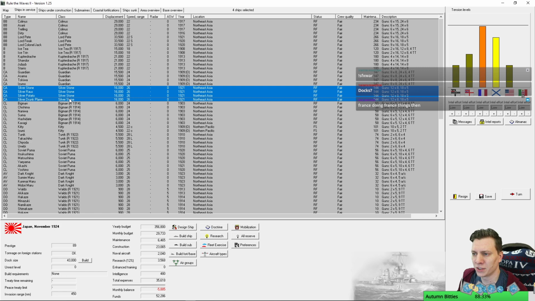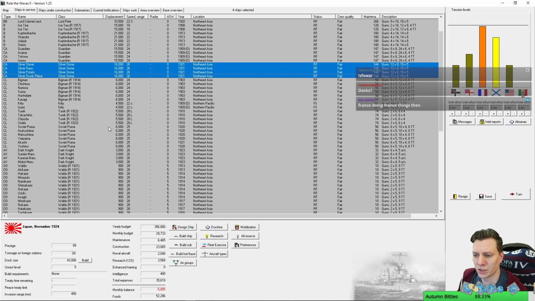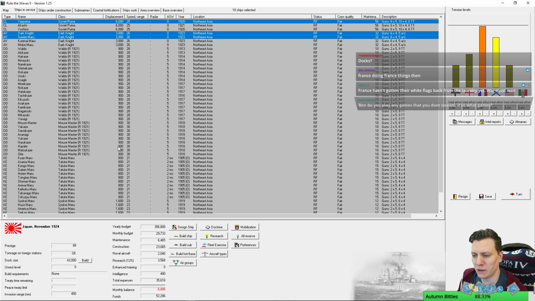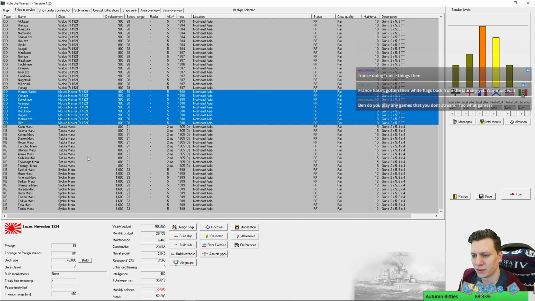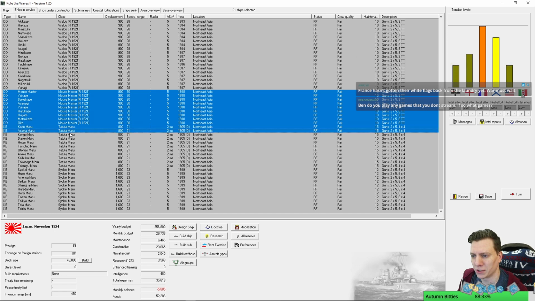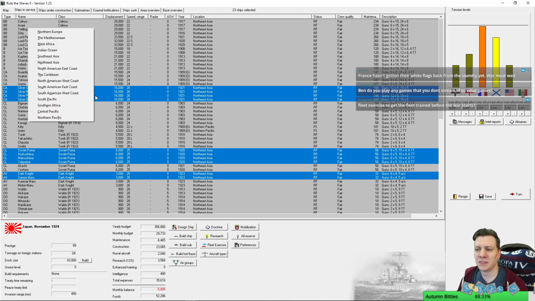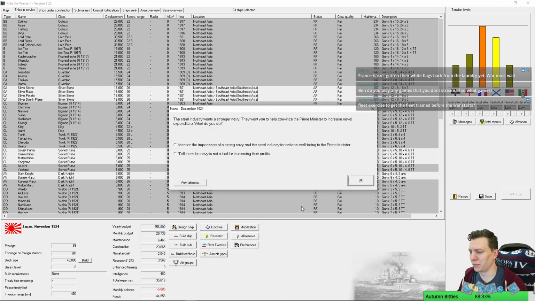My cruisers... Yeah, let's send the cruisers: 4 Pumas, 2 Seaplane Tenders, and all the Mouse Masters, along with a couple of Minesweepers. Too expensive to Southeast Asia. Yeah, I sent him to the right place.